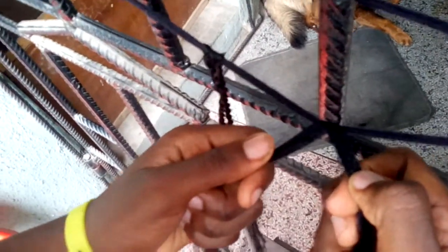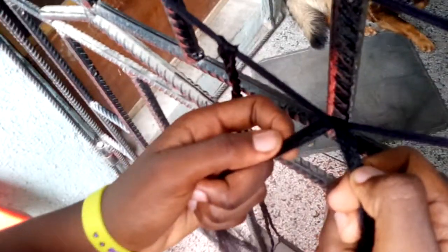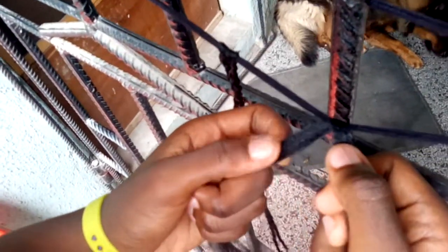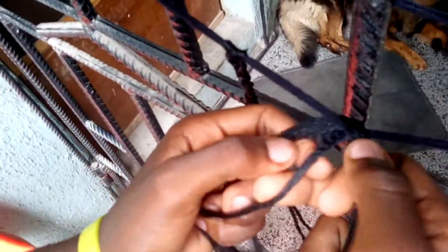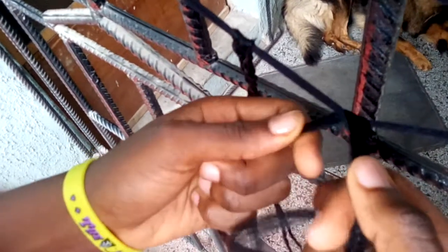I'm going to be showing you how to twist professionally. First of all, you get your attachment, wool or any other thing you're going to use. Then keep it on a thread or rope. Then start with Bob Marley at the roots, just a little bit at the roots, to prevent it from loosening.